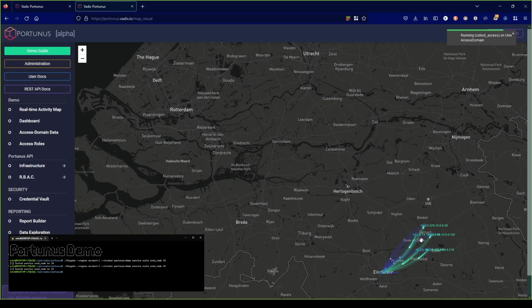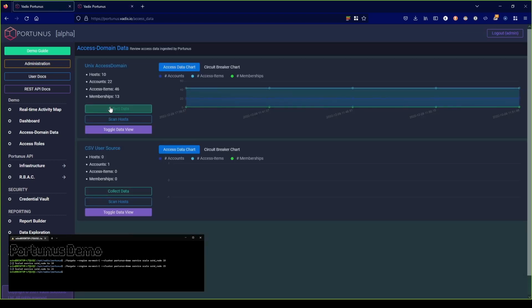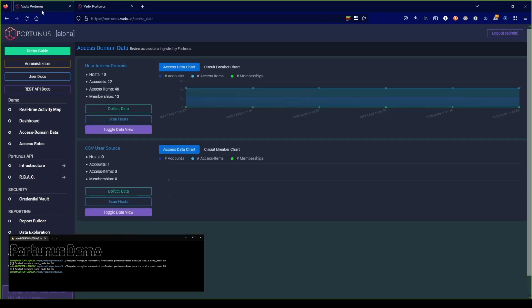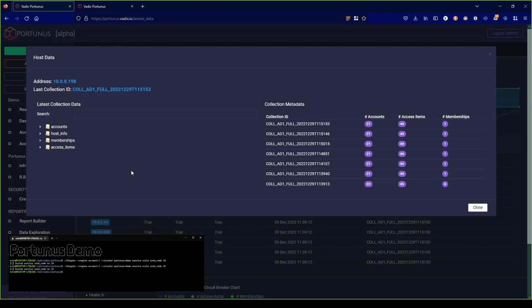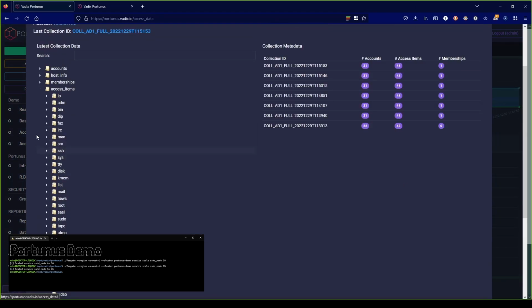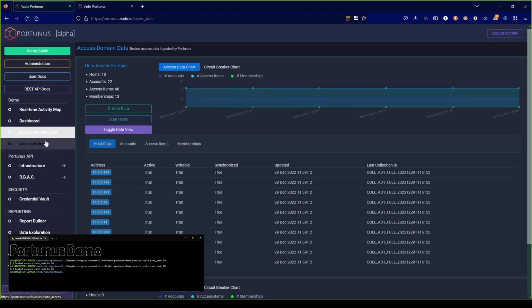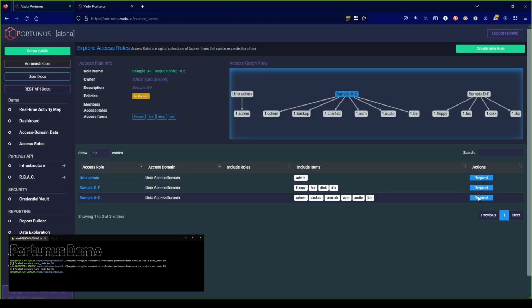Here we can see the data being collected, but there are only 5 nodes on the map. However, if you look closely, you can see that there are 2 IP addresses shown on each node. This is only to reduce the amount of traffic that we're drawing on the map. Okay, our data has been collected, and we can see it is as default. There is no uadmin user or memberships. Let's request some access. We'll go for A through C here.